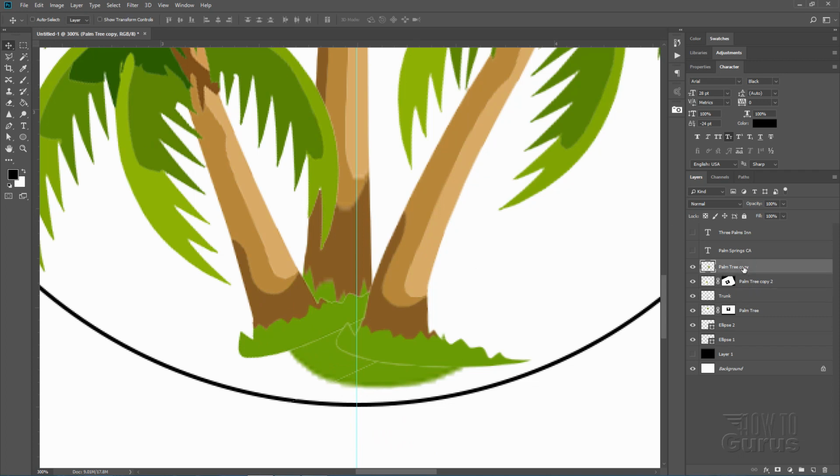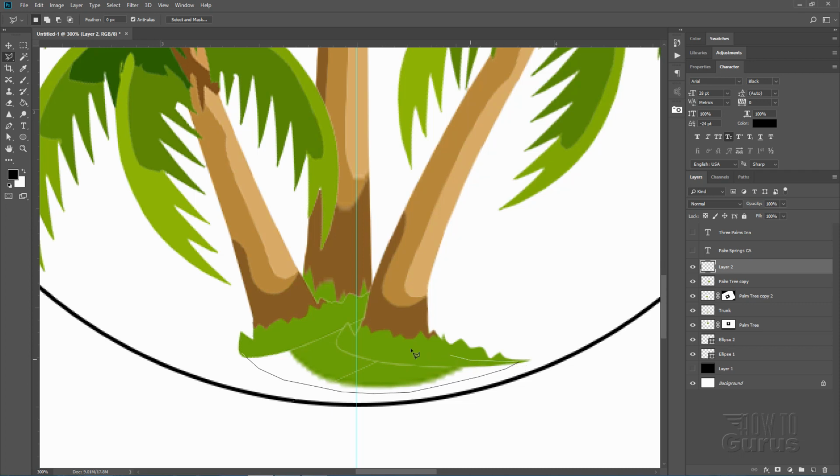Okay, come up to your top palm tree layer. Make a new layer above that. There it is. Grab the polygonal lasso tool. Come over here someplace. Now I have my feathering set at 0 and anti-alias is checked. So feather 0, anti-alias checked. Then come right over here, right on this side. Click right there, and then let's create a new bottom shape in here.